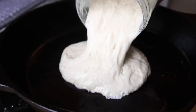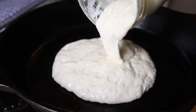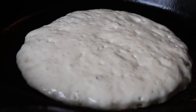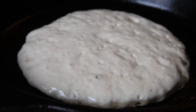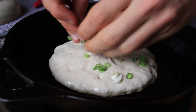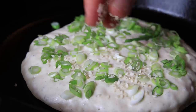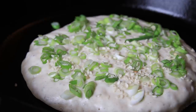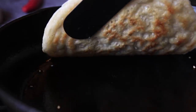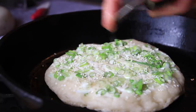And you'll see it starts to bubble just like a pancake. And it doesn't have to be a scallion pancake, you can do a regular pancake, but since we're using a savory dough, you don't have any sugar in here, I find that the scallions just give it such a nice flavor. Take those and sprinkle them on the uncooked side, and they're just gonna stick in there real nice. And then I also add a little bit of sesame seeds for some extra flavor as well. Once that bottom is nice and crispy, I'll just add a little bit of oil to the top and flip it over. And you're gonna continue to cook it till that gets crispy.